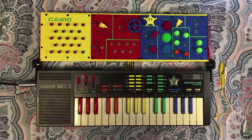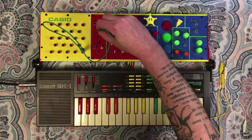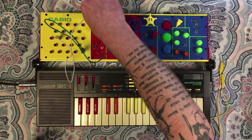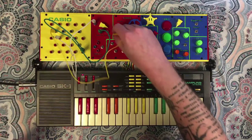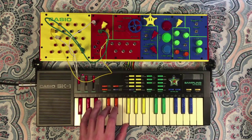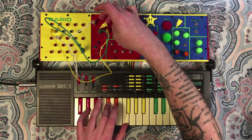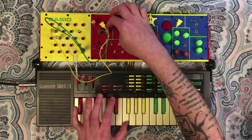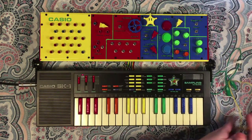But yeah, let's wire up a couple of patches just to show a little bit how this works. So I'm going to connect here the audio port to one side of the pot. This pin seemed to be pretty fun. Wire that up on the other side. And then I'm going to ground it out on the other side. Give it some more volume here. As you can see, as I push it more towards that ground pin, it kind of drops out more of that effect.